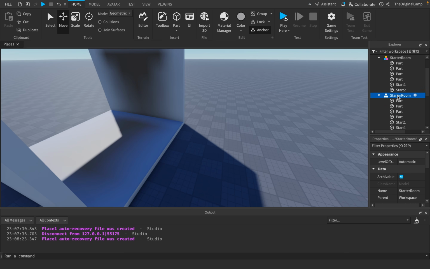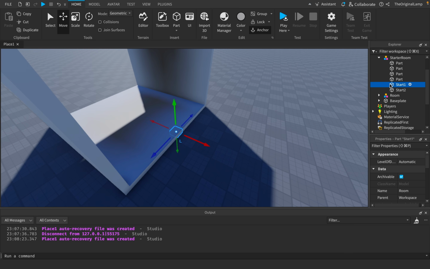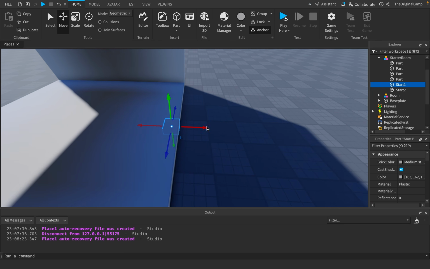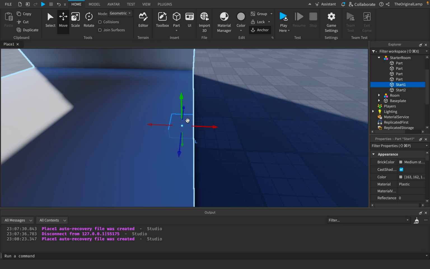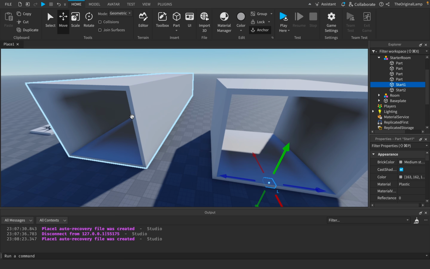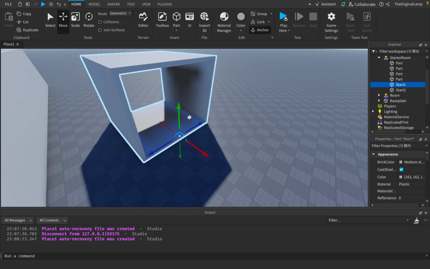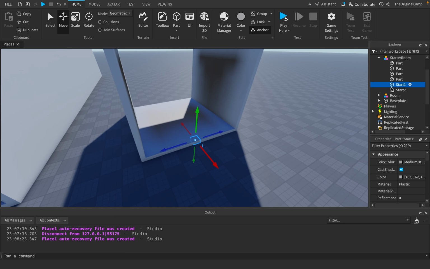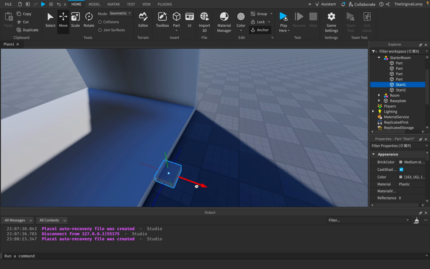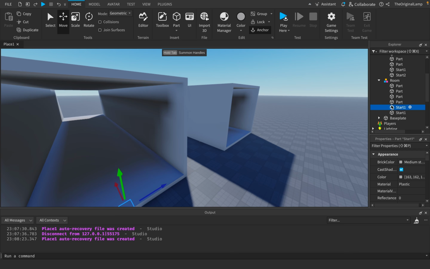And so what I'm thinking we do, and I'll quickly rename this to just room. And as you can see, this starter thing is inside of the room, which means that if I want this room to actually lock on properly, then I would need its starter part to be outside of itself, like so. Right? And yeah, let's do exactly that then. So let's say this is the start, okay?